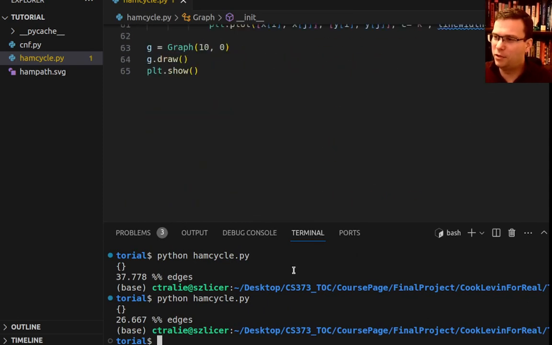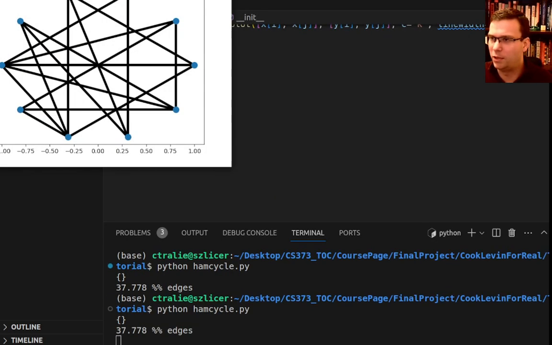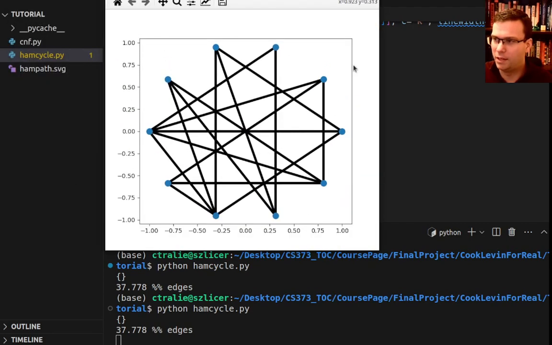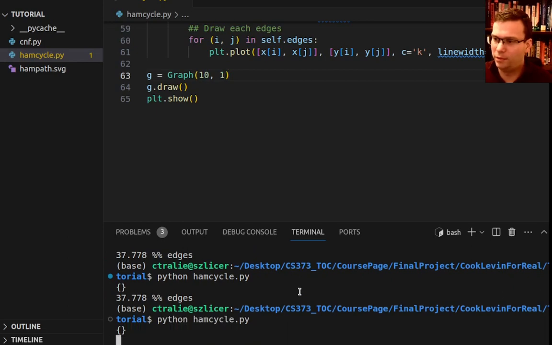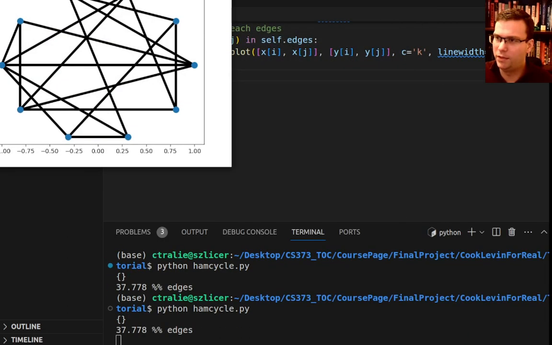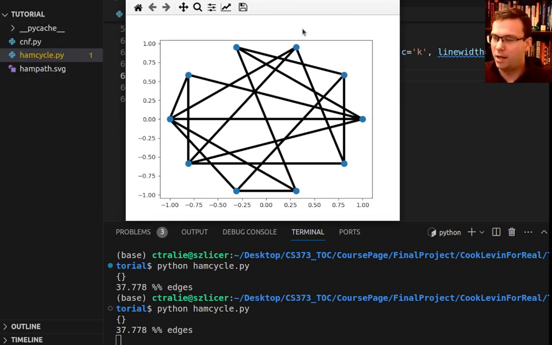But just to show you, because of the seed, every time I get the exact same graph. So notice that number 37.778. Well, I guess that'll be the same, but just notice the way that the graph looks here. It's the same every time. But as soon as I change the seed, it'll change a little bit. So notice that that's a different graph now, but if I keep running it with seed of 1, that'll be the same different graph. All right, so we got the graph class set up now.